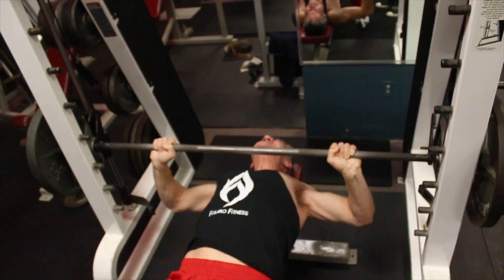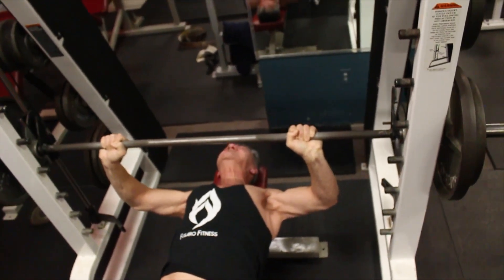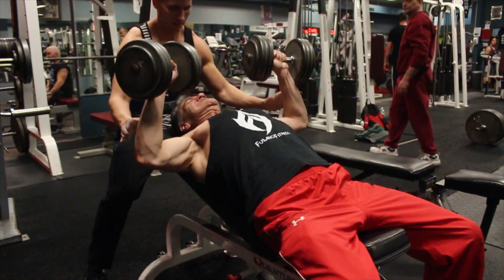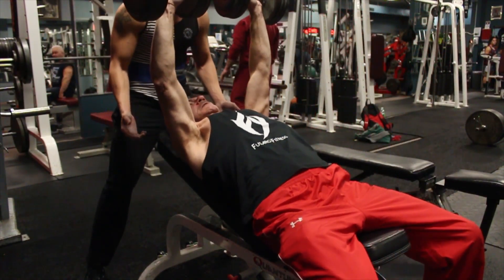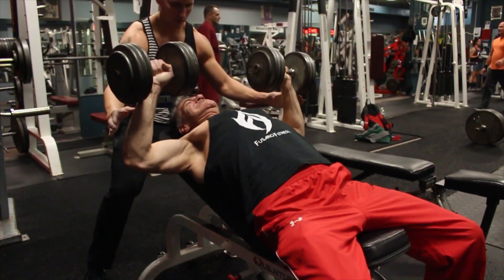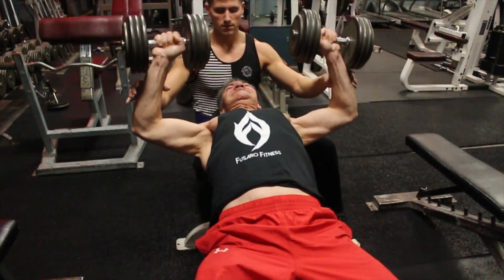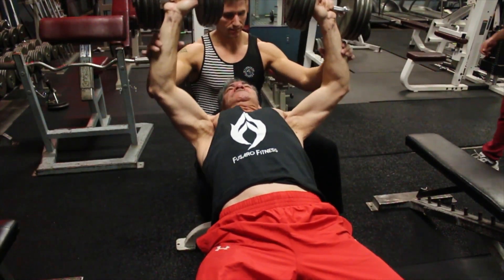My intention was to go into the gym thinking it would be completely empty and get a raw training session with my dad — just me, him, and the camera, talking through the workout. That wasn't the case, but it's all good. My dad primarily went in to do some push work and hit some 70-pound dumbbells, which is a PR for him. He's done 60s or 65s but always struggled getting the weight into position and never had a spotter before.